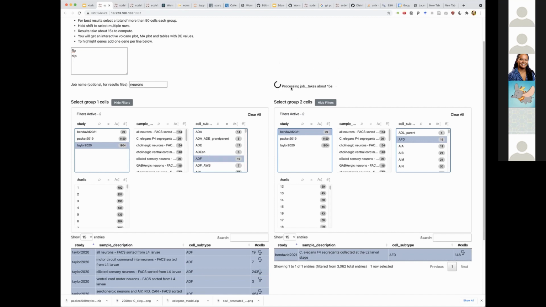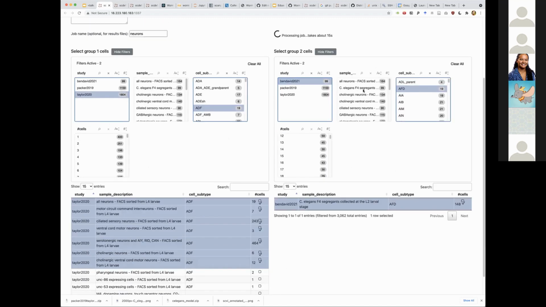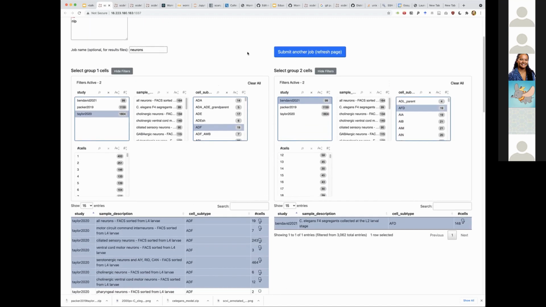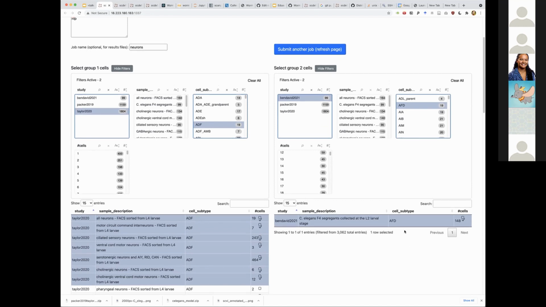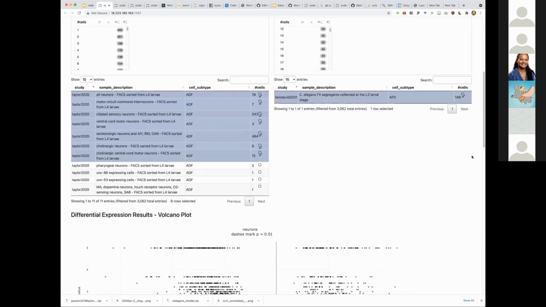So this is running on an AWS instance that I just deployed. So it has like 8 gigs of RAM. It doesn't have a GPU, which means that you can deploy this locally. You can deploy this on AWS and serve it to people. You can do it just for your lab. The point is that it makes it really easy to offer an interface like this for the biologist in the wet lab that really wants to explore the data to see what's going on.